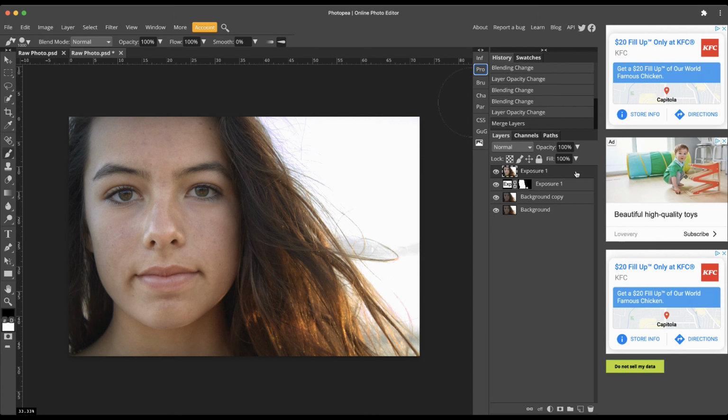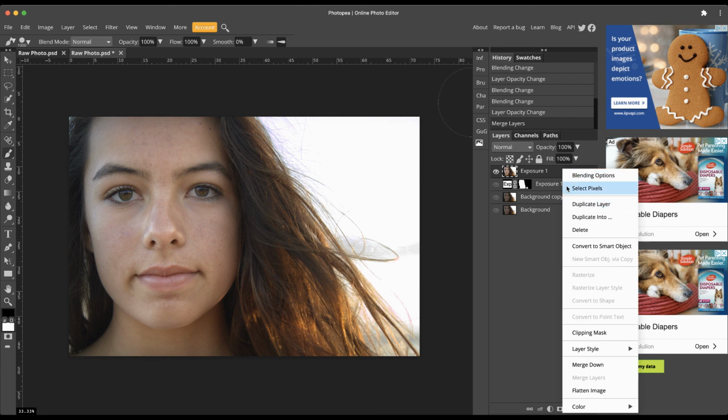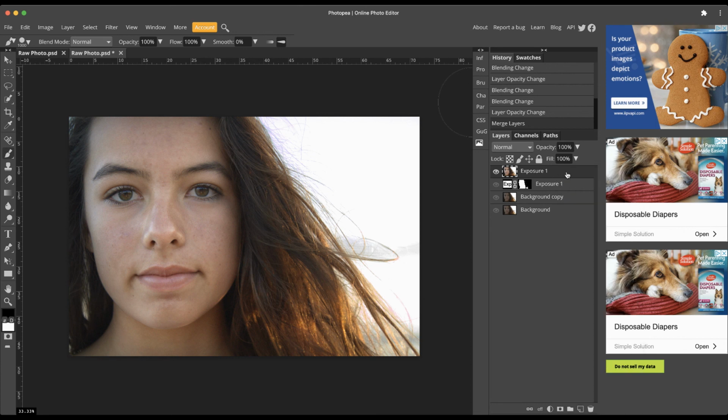What this new layer on top is, is actually a combination of all the layers below it. Now I'm going to work on this layer only. See, I turned the eyeball off on these layers. I'm going to work on just this one layer right here now, okay? And actually, if you want to be extra careful so you have multiple options in the future as you work on a photo, you could duplicate that layer. You can right-click and go duplicate. That's my preferred way. Another way is click and hold it and go down to the new layer icon here and drop it, and it creates a copy. All right, so your choice.